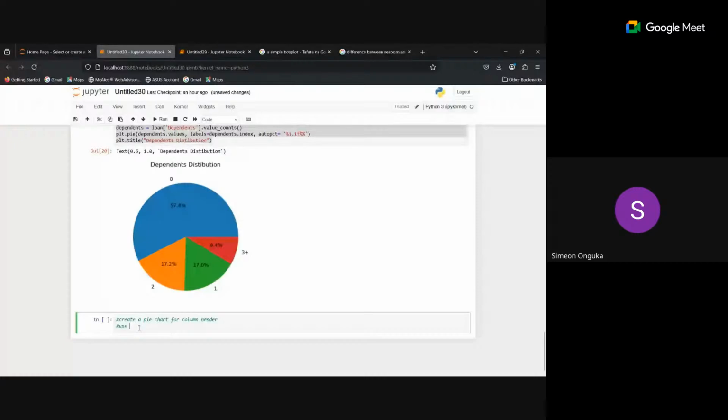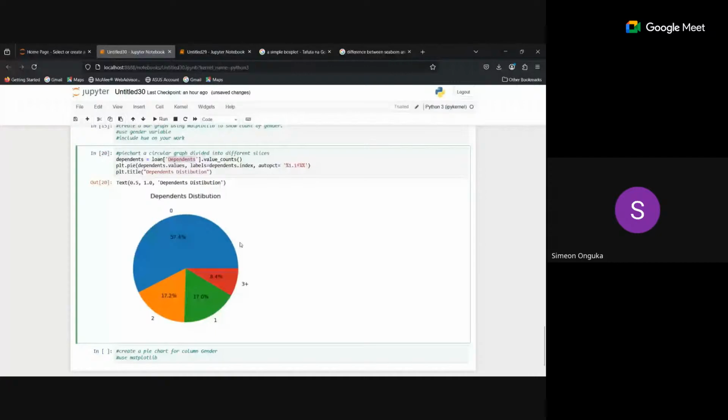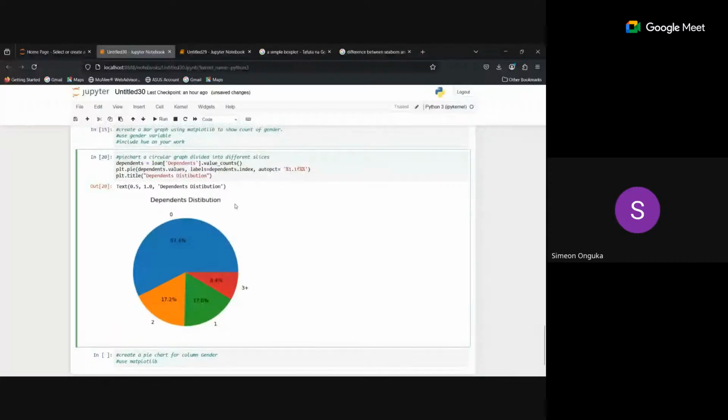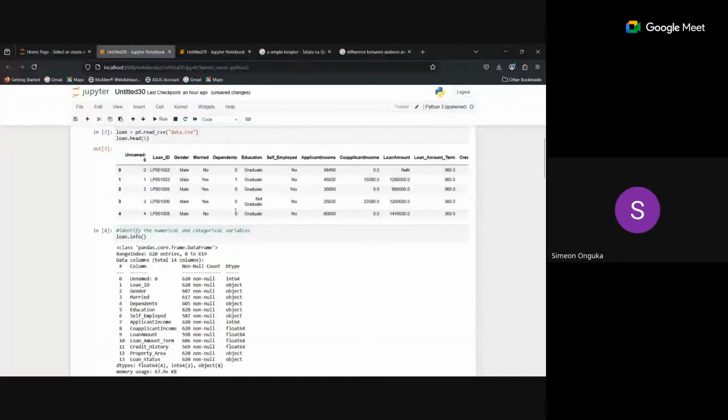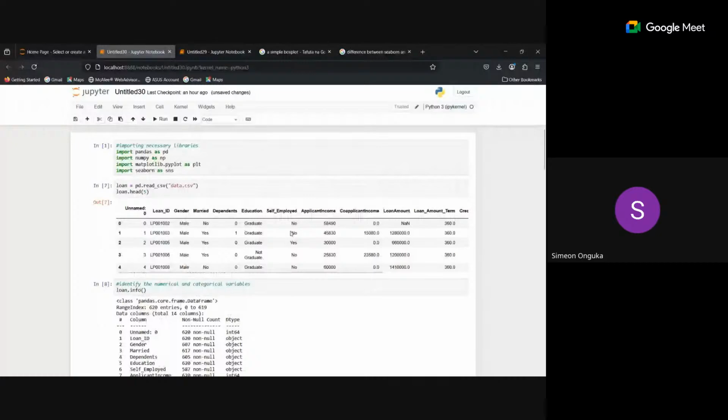Yeah, I just wanted to write with matplotlib, right? So this is a pie chart for the column dependents. And if you need to know the meaning of the column, for example, the column dependents, I think I'll have to put this.